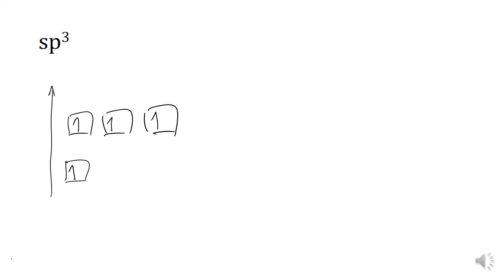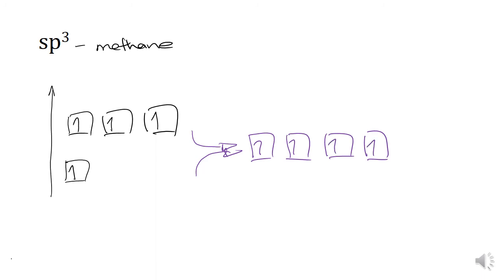Now, when you look at a molecule of methane, we've got a tetrahedral structure. I don't have one bond that is significantly different to the others. So if all of our electrons are acting in the same way, it means that I'm not so much looking at the difference between an s electron and a p electron. I have some sort of hybrid. So what we end up saying is that we have 4 sp3 orbitals because they're the orbitals that it was generated from. So this is for something like methane. It also works when you're looking at other single bonded structures like ammonia. We'll talk more about that in a bit.